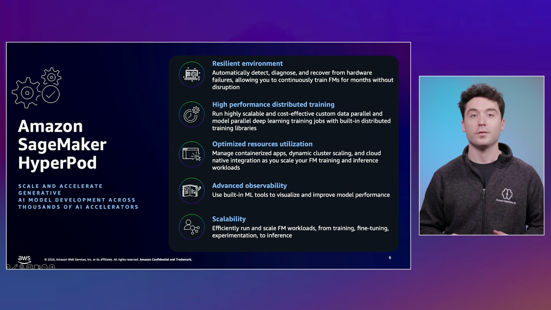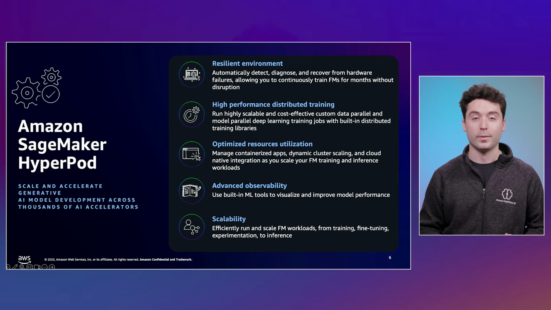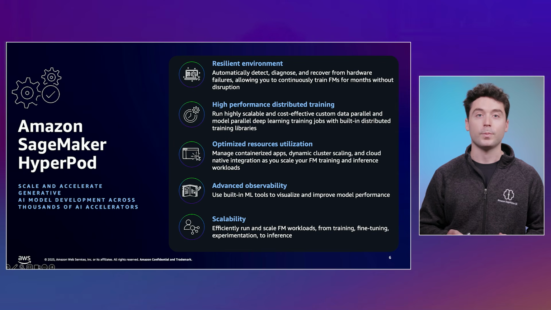HyperPod provides a comprehensive solution for scaling generative AI development across tens to hundreds to thousands of accelerators, delivering a purpose-built infrastructure that removes the complexity of building and managing large-scale ML environments. With built-in fault detection and automated recovery, HyperPod makes sure that there is continuous operation of critical workloads, automatically repairing infrastructure issues, and resuming operations from checkpoints without human intervention, essentially operating as a self-healing cluster.